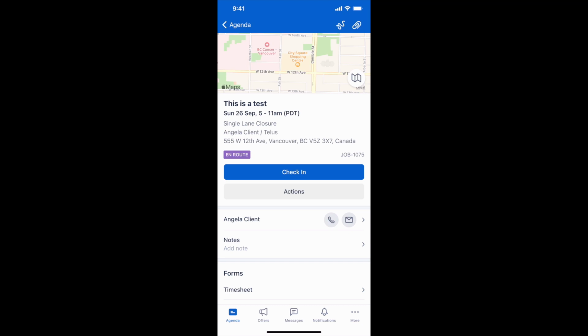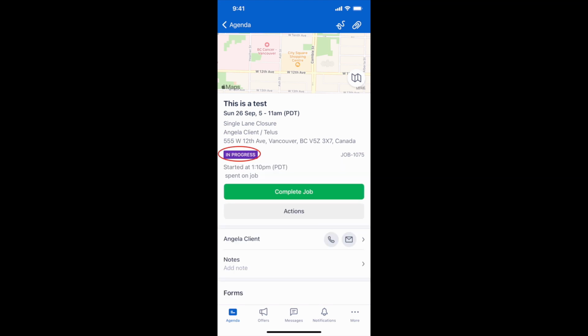When I get to the site, I'll tap on the job status button again to check in at the job site. The indicator has now changed to check in. I might be checking in with the foreman at this time or completing my risk assessment or FLRA. When I'm ready to start the job, I'll tap on the button to update the status to in progress to show that I've started. Once I do that, we can see a new field has populated that shows the time I started the job. The in progress time is what is considered the start time for the job, and it is what is used to calculate your actual hours worked that will flow into payroll.